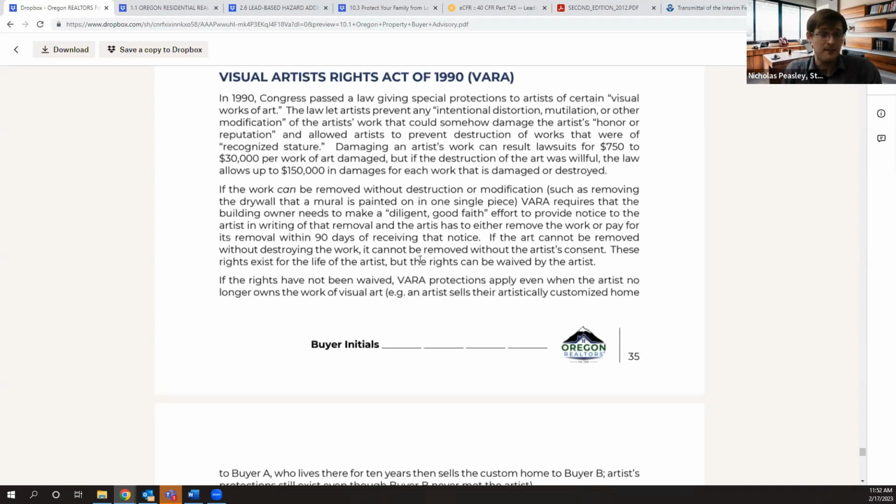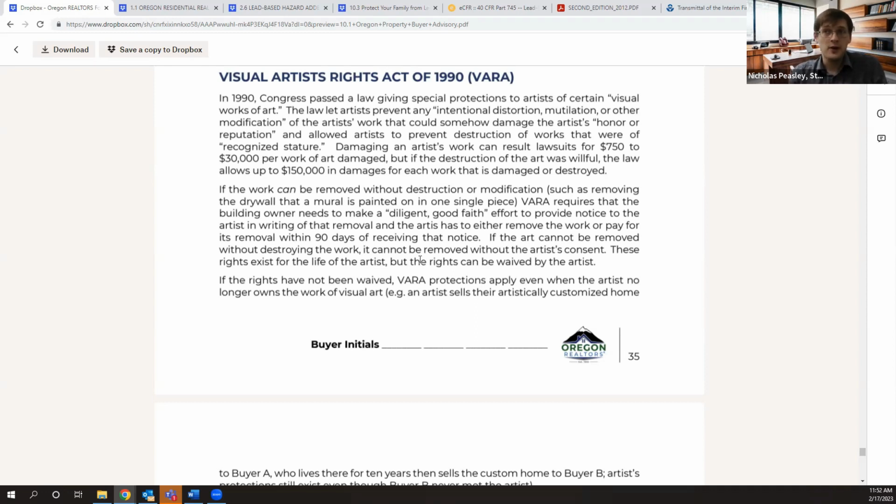There was a guy that bought an abandoned office complex that had been used for graffiti. Graffiti art, I would like you to know, was not commissioned. It's just a person painting the walls. This guy said, I'm going to whitewash the building that I now own. And when he was in the process of whitewashing the building, or planning to whitewash the building, these graffiti artists came out and said, whoa, we are artists and this is our art. And you can't destroy our art. The guy owns the building. And he said, no, I'm going to destroy your art because I own the building. I'm going to whitewash it.